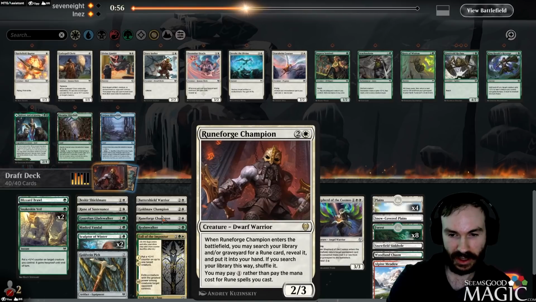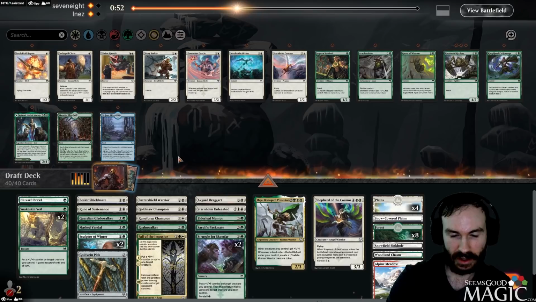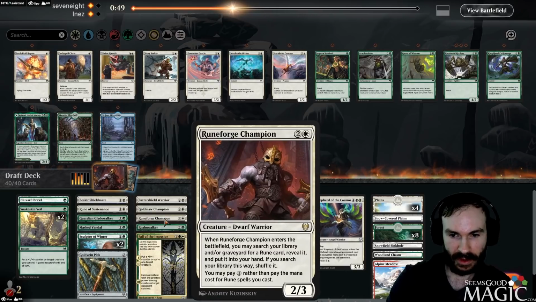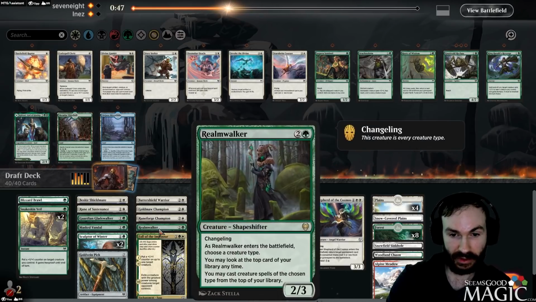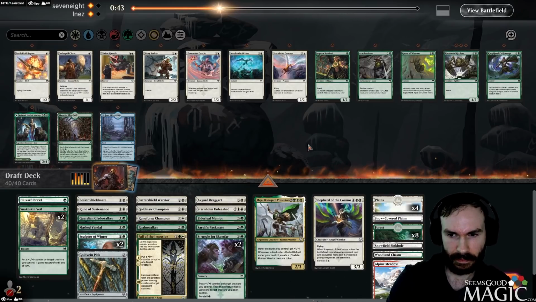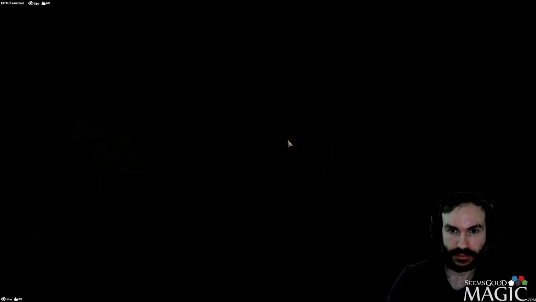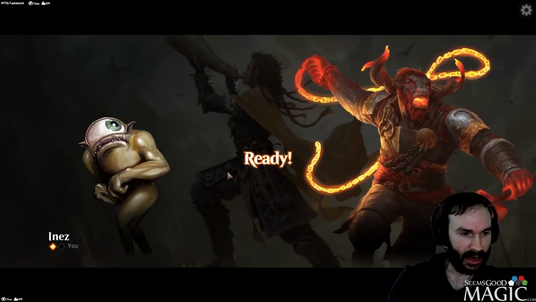I needed to read this card again, too. Pay 1 rather than pay the mana cost. That's important, because we were off white the game. And that was good value. I mean, we lost that game, I think, but still good value. I guess we run it back. We have a couple flyers in here, so.